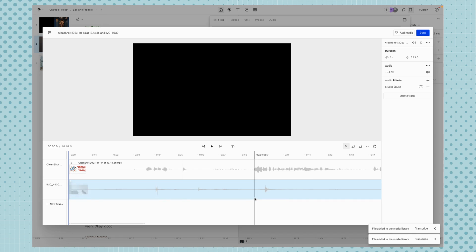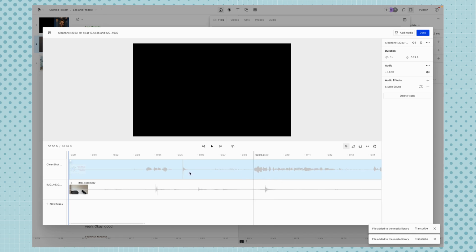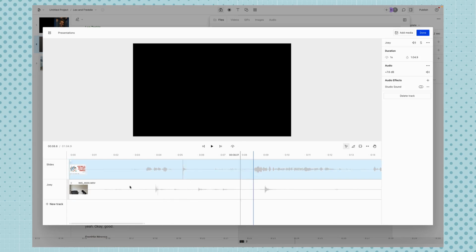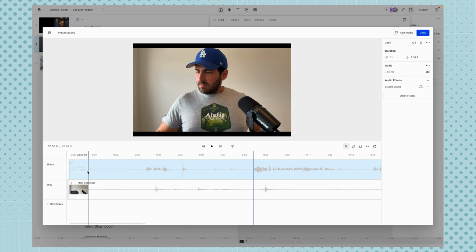And now these I have not transcribed. So you'll see that there's no text here because I haven't transcribed anything and it's telling me to transcribe, but I'm not going to do that for this. And so, you know, we just want to make things obvious and give some clear names. And now this isn't the greatest example since you can't see me speaking in the slides, but we can hear.